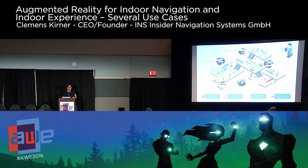And the nice thing at the end is, since we have all the data stored centrally, you can use the same venue data in different applications. For instance, airports want us to have APIs for all the different airlines. So when you're flying from New York to Vienna, for instance, you can use the American Airlines or the Austrian Airlines application, and you can use it to guide you to the gate in New York. And then when you arrive, go directly to the rental car company, for instance.